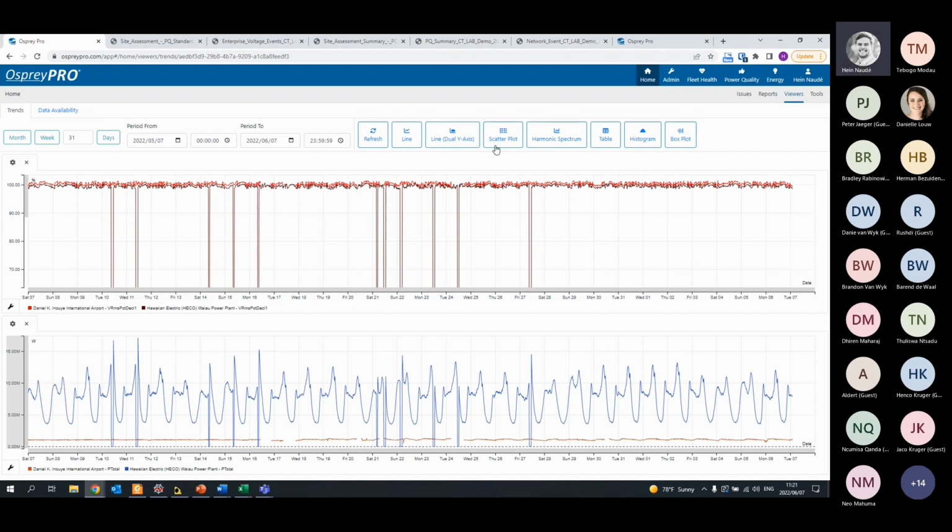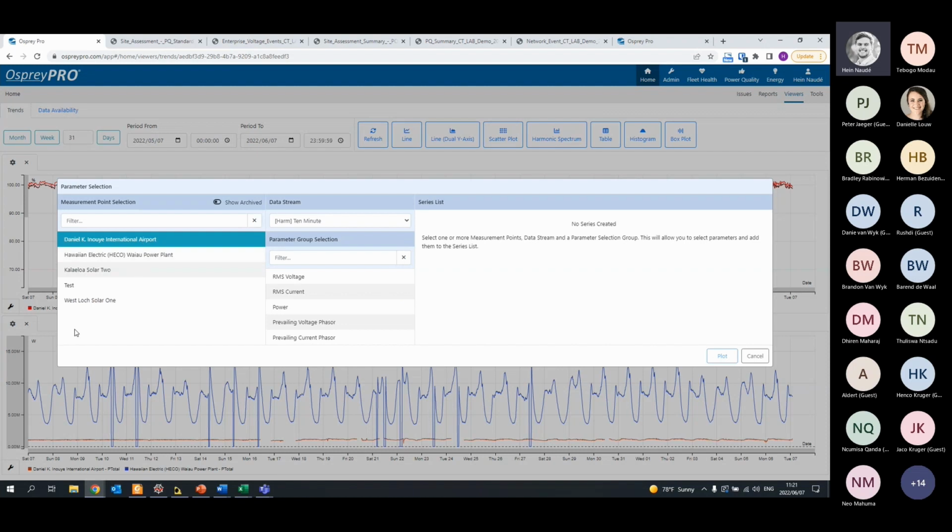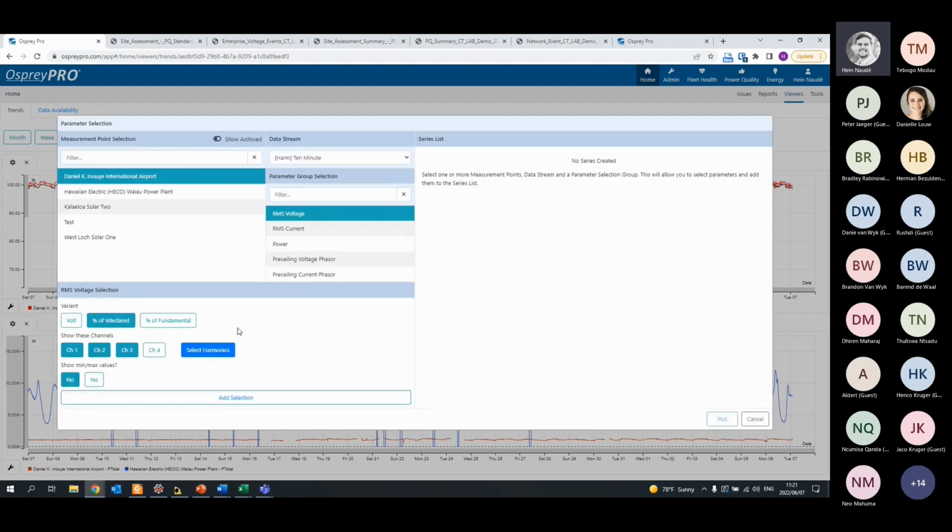Okay, another graph I want to show you is just the harmonic spectrum, for example. So let's just do the harmonic spectrum for that site. But now I select the data stream, the 10-minute harmonics. So in brackets, I select harmonics, not RMS. And now I can plot, for example, the RMS harmonics.